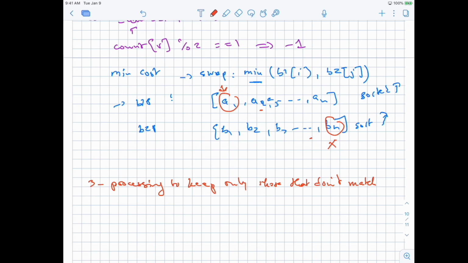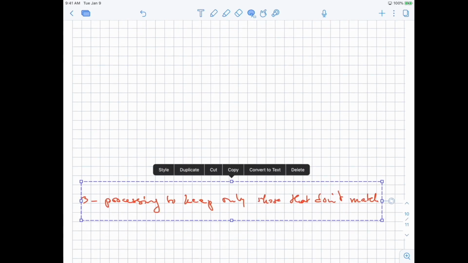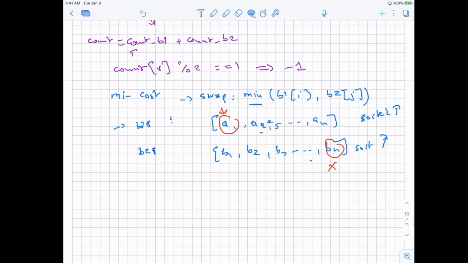Now, the other thing is, what if you had a value for the smallest value of all? Let's say the smallest value of both baskets. Let's say we have 1 maybe in here. Maybe B2 was equal to B1 was equal to 1, for example, right? Then no matter the swap you do, there is another swap that is potentially smaller, and that swap is basically swapping A1 with 1. So let's say for A3, you could always swap 1 with A3, and then swap back A3 with that one.